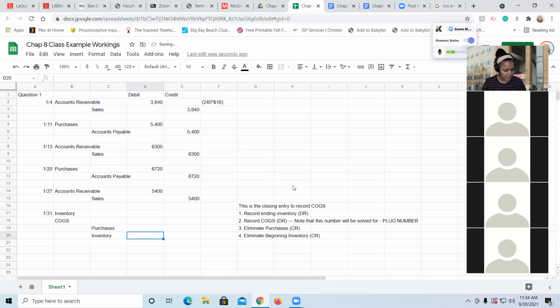So now you might be like, whoa, Professor, why are you doing inventory twice? Remember, it's easier here for us to just eliminate the beginning inventory number. So I'm going to put BG to show that that's the beginning inventory number and just record the ending inventory number instead of trying to figure out what's the difference between those two numbers and only record the difference between them. You're actually giving yourself extra work. So don't do that. Just record the total ending inventory and eliminate the total beginning inventory.